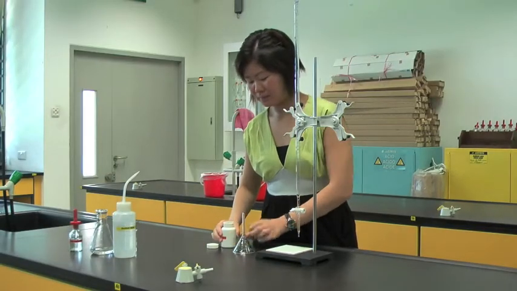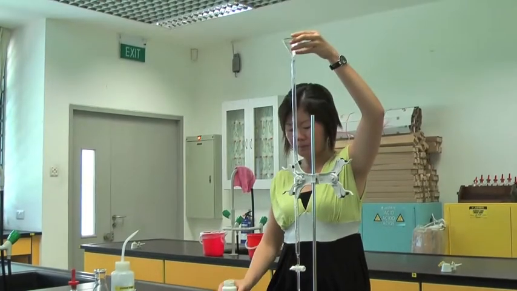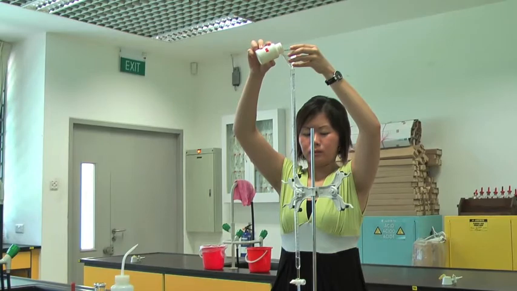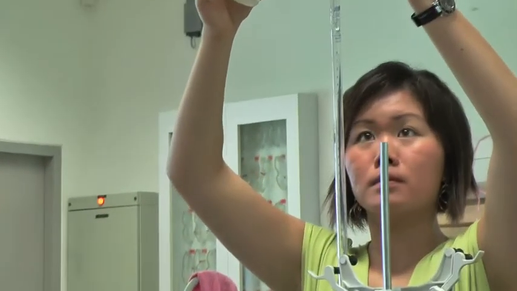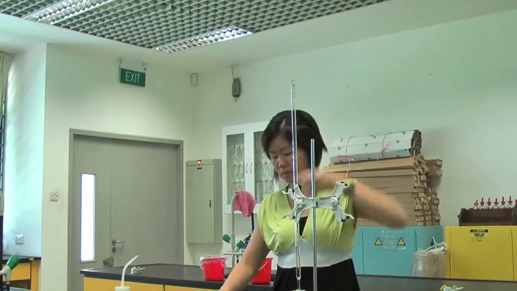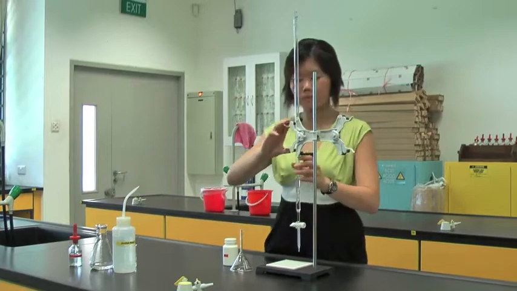Lastly, we shall wash the burette with the chemical that is to be used in the burette itself. In this case, it is FA2. The process of washing the burette is exactly the same as that described earlier.